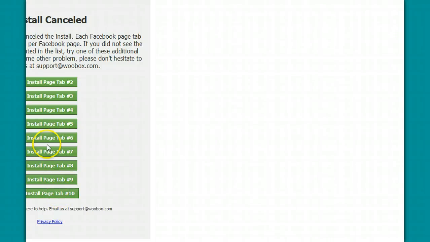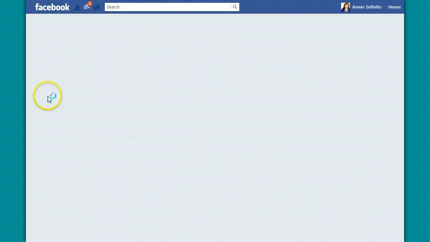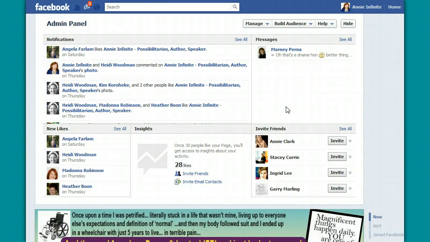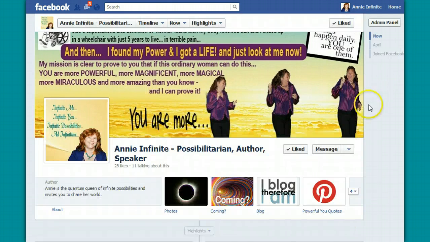As you can see, I cancelled that, and it's asked me if I want to install a different page tab. So we're going to go back to that page where I have installed it, because as you can see, you can install more than one, which is great fun. So we come back to here, and you must be using Facebook as you, because all custom apps have to be used in the first party. You personally, not one of your page managers, has to agree to it being allowed on that page, if that makes sense. So it has to be a person-to-person contract.